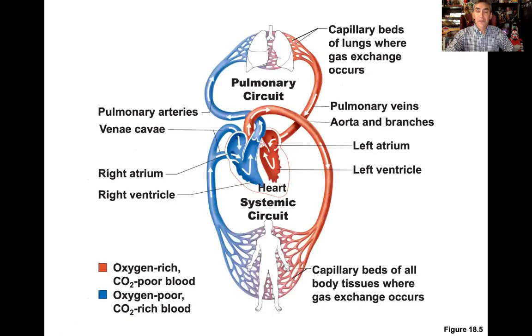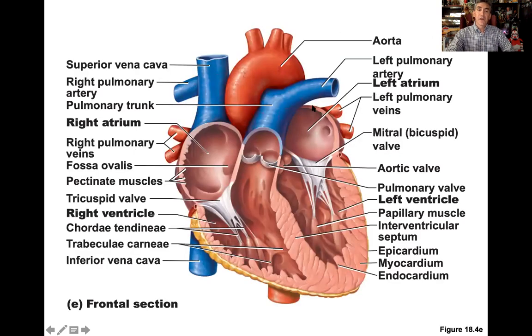So again, I hope that makes sense. Let me come back here with more detail. So starting our circuit, right, we drain in from the superior vena cava, inferior vena cava, coronary sinus into the right atrium, through the right AV valve or the tricuspid valve into the right ventricle, through the pulmonary semilunar valve, that shared pulmonary trunk, then going to the left lung and then going to the right lung. Lungs pick up oxygen.